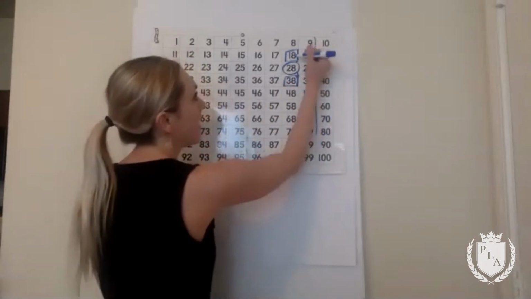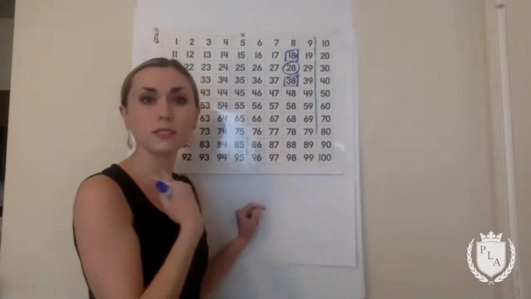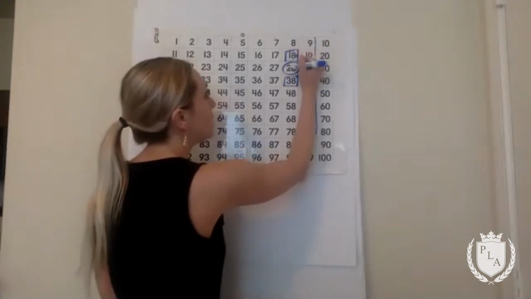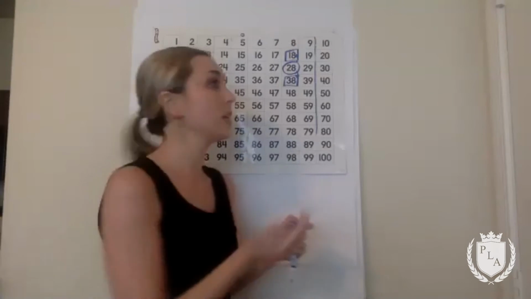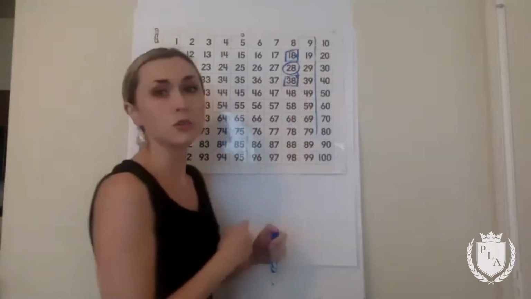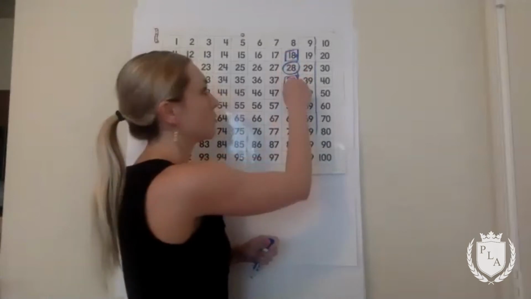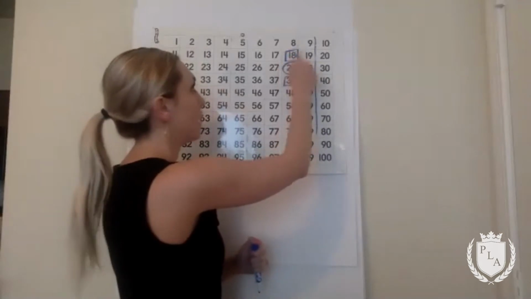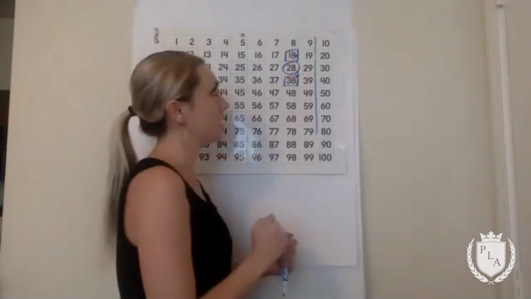And notice again, 8, 8, 8. The ones did not change. The only thing that changed was the tens group. 1, 2, 3. Another way that you can double check your work to make sure you did it correctly is by seeing if there is a sequence to the numbers. 1, 2, 3. Remember, sequence means that something is in order. So you want to make sure that the numbers are in order, because it wouldn't make sense if you said 1, 4, 3. That wouldn't be 10 less or 10 more. The numbers need to be in a correct sequence.